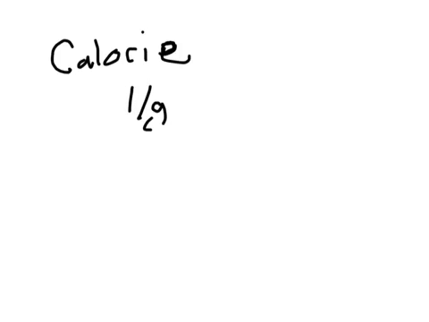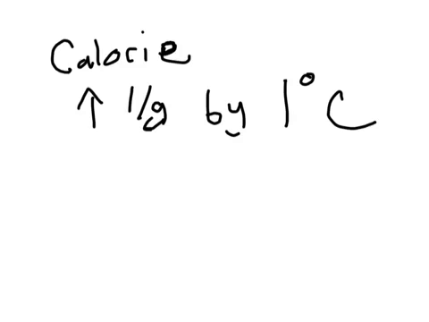We're going to do some simple math with this, but first you need to know about energy. If you've ever looked at the back of a food label, you might have seen something called a calorie. A calorie is just a measure of energy, and we actually measure it in heat. It's the amount of heat required to raise 1 gram of water by 1 degree Celsius. So basically, the more calories you have, the more water you can heat up. Scientists actually do this. They take a piece of food and light it on fire, and they measure how much heat that food is giving off with a thermometer.